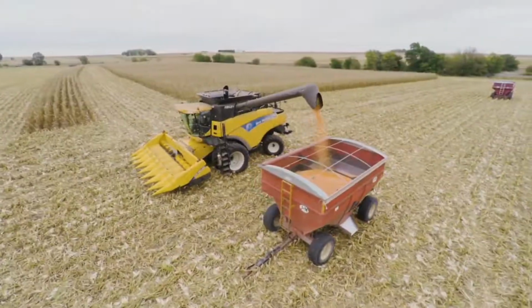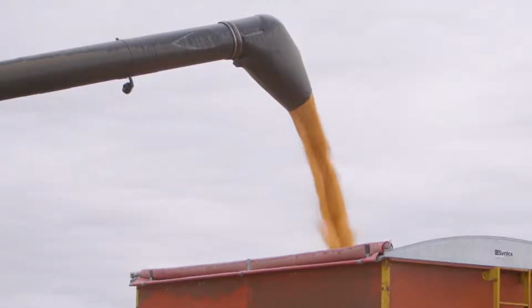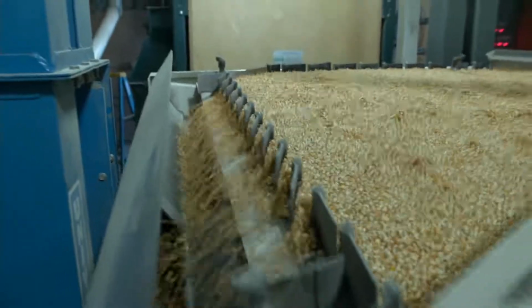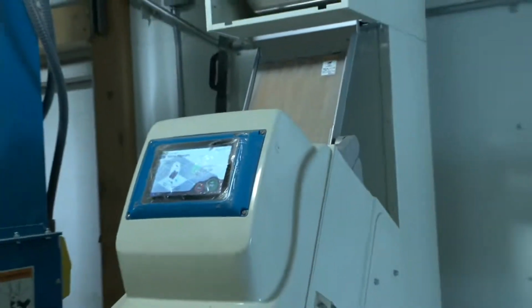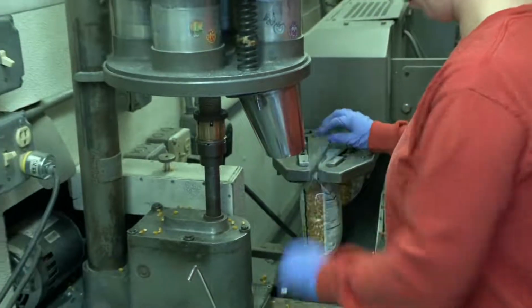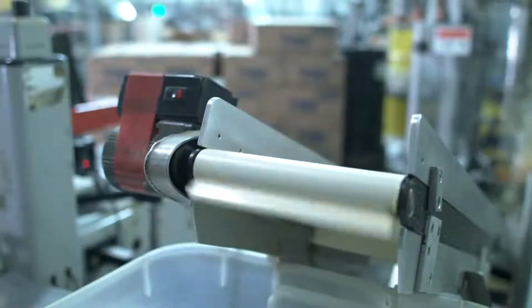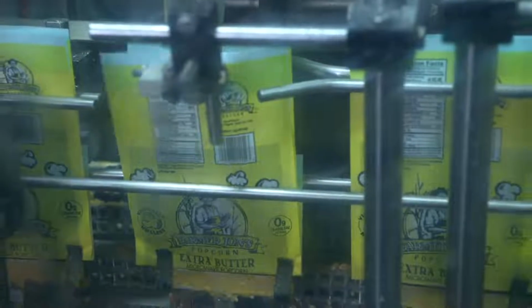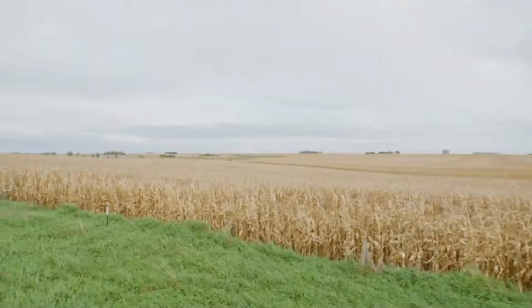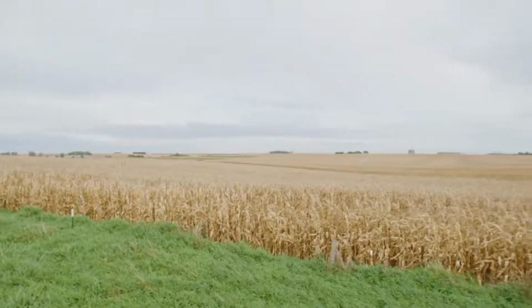And here's our farm in Iowa. This is where Farmer John is right now, getting ready for the harvest. These are all the fields where all this corn is grown. It's taken back, it's sorted to make sure that we only get the finest quality kernel that is available. Right. And Farmer John has all the technology to make sure that every one of these kernels pops perfectly every single time and gets delivered to the customer in the way they expect it. Yeah, look at that. All of them individually sealed and wrapped for you.